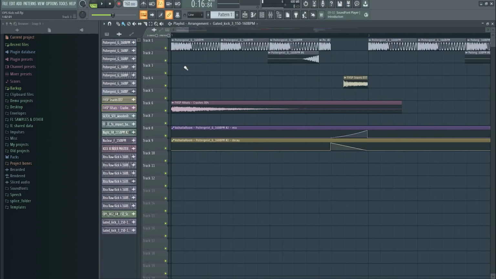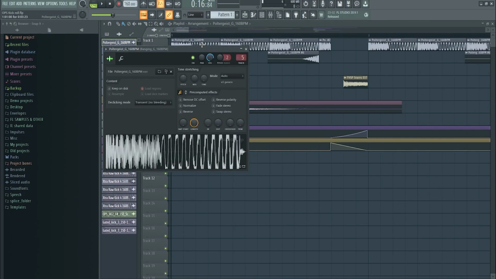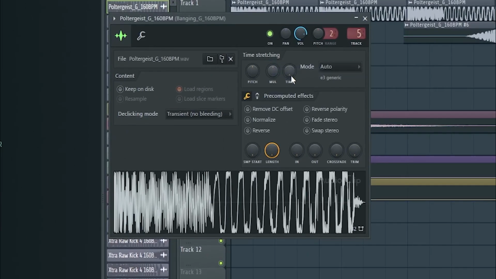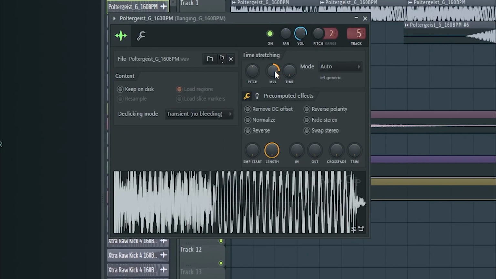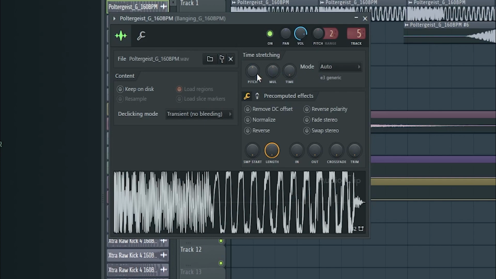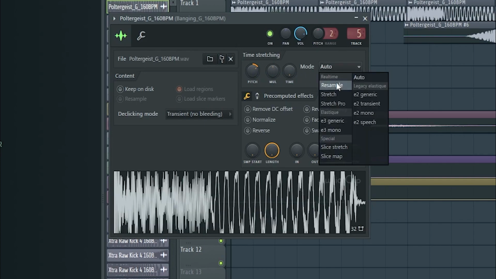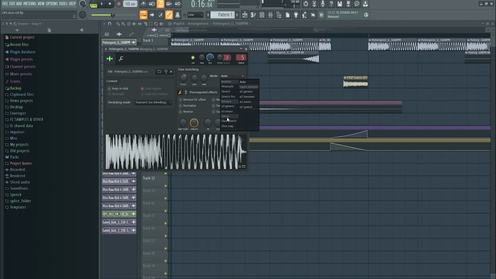And there are a few ways to change your kick, and that's like this. You can change the pitch and you can change the time stretch and you can change it with the time as well. And that's just way more radical than this one. It's just the same thing, but this one just stretches a little bit less than this one. Then you change the pitch and you can combine these and you can change the way FL Studio transposes a sound. And these are pitch methods and each one has its characteristic sound. So play around with each.